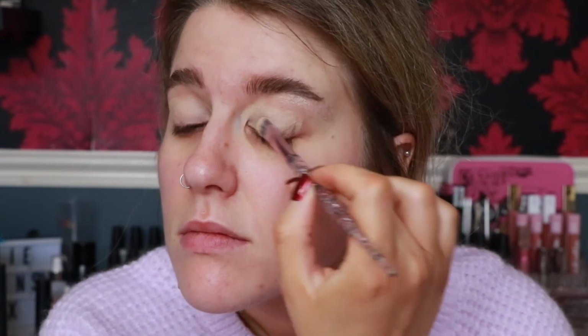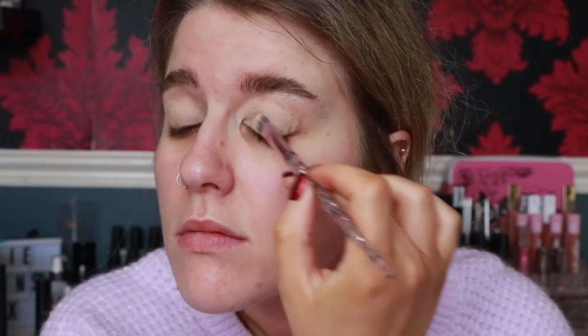So I'm going to take the MAC Soft Ochre paint pot and just put this on the lids, making sure that goes all over. If you're going to do the wing, I always use tape. Personally, I love tape, I think it's great, but I'm not going to do a wing today. Just like the white eyeliner situation that she's got going on in the crease, I think we'll do that as well. Should we use white or maybe use a different colour? I'm not too sure yet, but anyway.